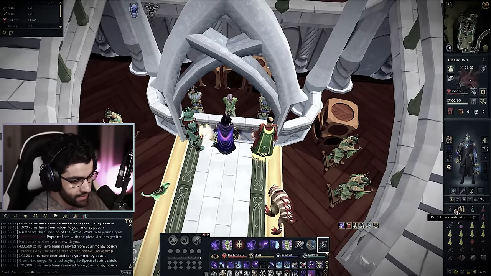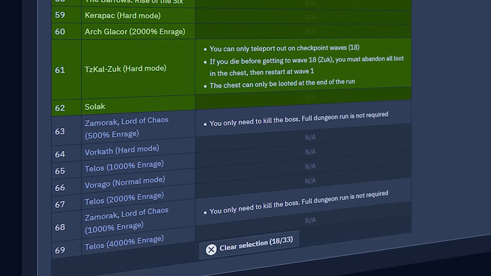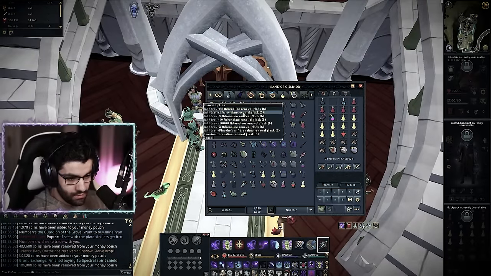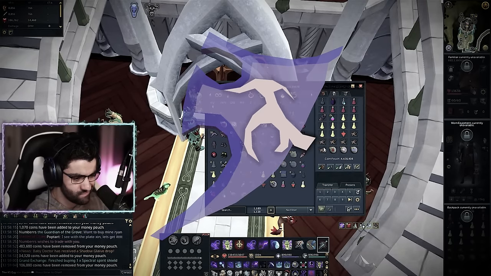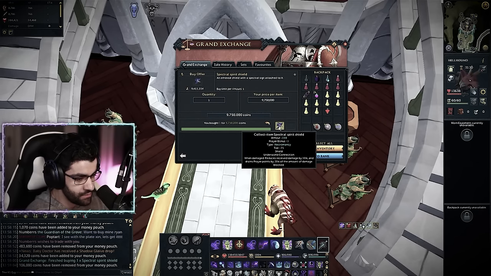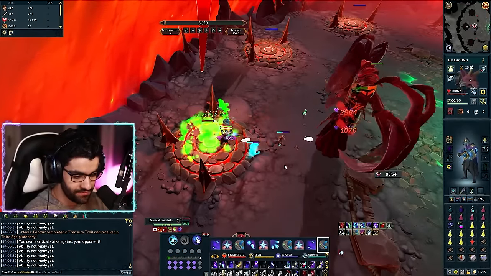After solo Zathros, we're into the final few bosses of the Nuzlocke, and they get significantly harder from this point on, starting off with 500% Enraged Zamorak. Before we head in, I'm going to buy myself a Spectral Spirit Shield, which has the ability to soak up to 30% of incoming damage. I have a feeling we're going to be doing a little bit of bomb tanking, so we're going to need this thing. I mean, as long as I get it out of red HP, it's probably fine.